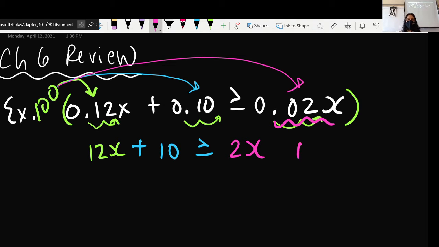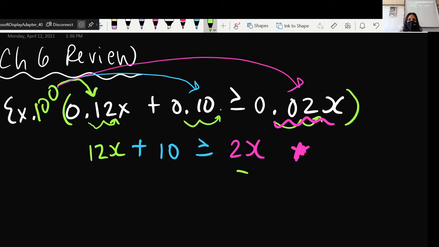Look at how much nicer this is to work with than the one with all the decimals. Now this looks a lot like things we've already seen. We have some options for our next move, and I'm not going to guide you. You decide. What would you like to do? What do you think would be easiest? Lucas? You can either move the 2x to the left and then move the 10 to the right. What would you rather do? Doesn't matter. 2x to the left.